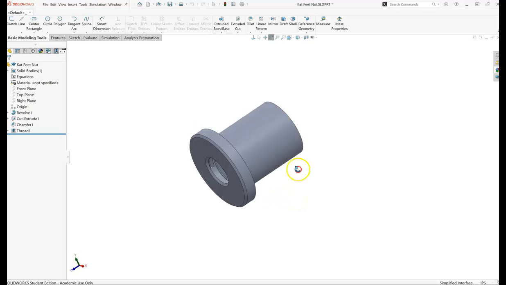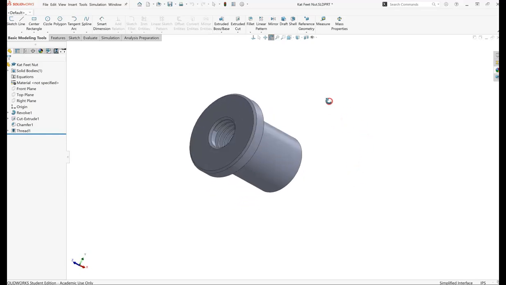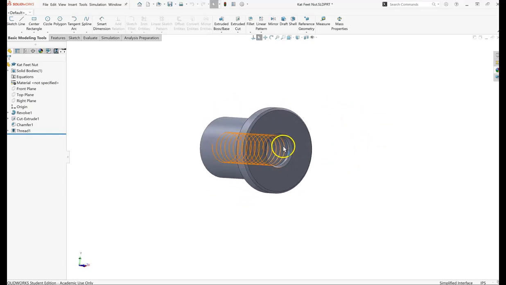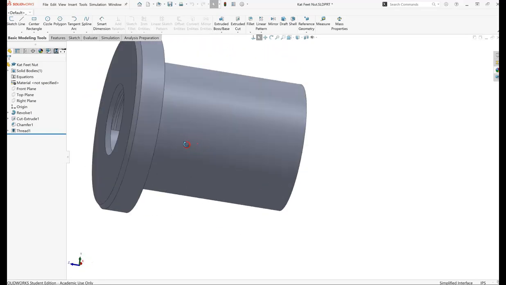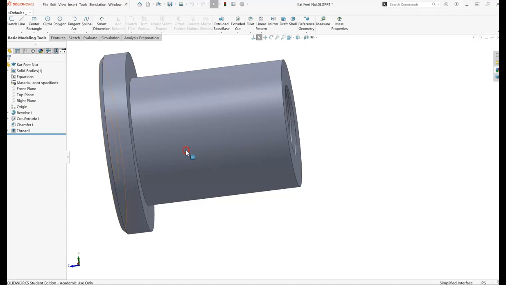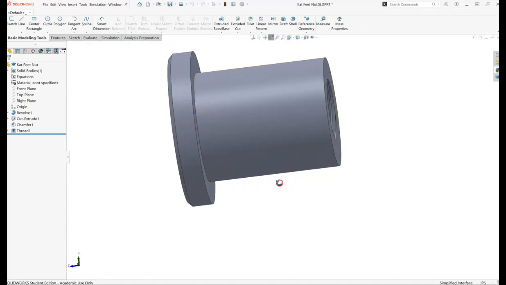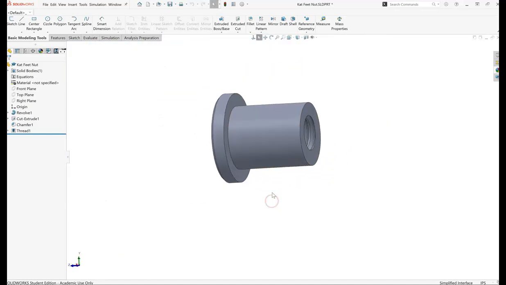Again, now if I rotate this, there's no shadow or reflection anywhere. There's pluses and minuses. You can see the threads don't look as real as they did before. And you can certainly switch back and forth. And it would look different if we were to click on this and select a material. Right now it's just the standard default gray, shaded gray. But that gives you options.